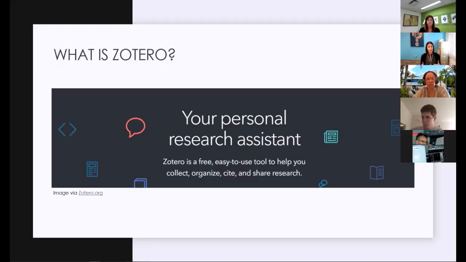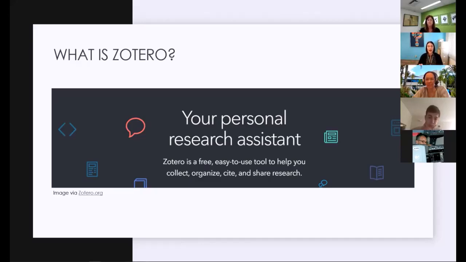As long as you're signing in with your Zotero account, you'll be able to see all of your items that you've saved. So again, you can use that web interface, or you can just log into your Zotero account on the Zotero application. The other great thing, of course, is that you get to keep your items. So this is not something that is tied to a subscription. When you're using Zotero, you're free to take all of this collection of information sources along with you.